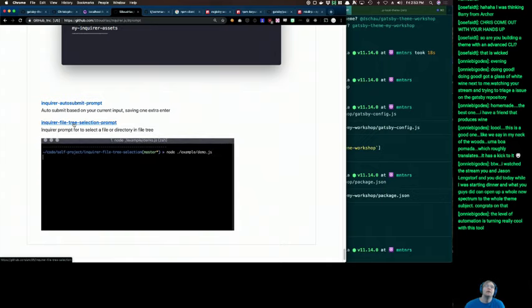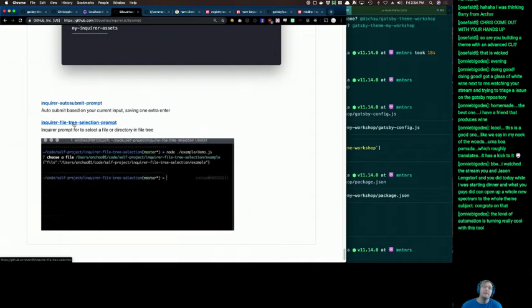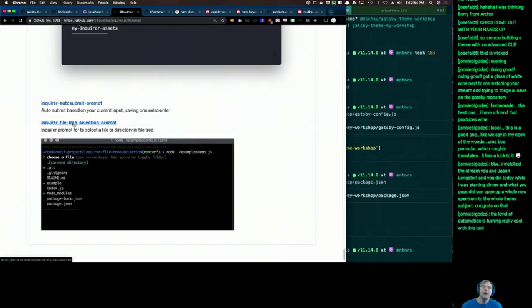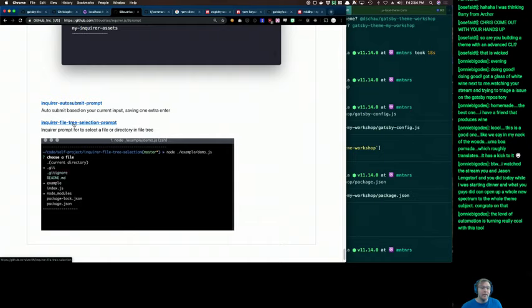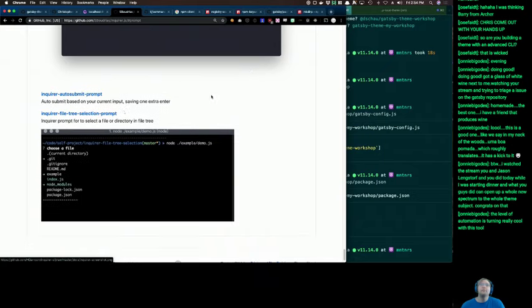File tree selection prompt. That's interesting. What is this? That's cool. I wonder if we can use that for our component injection instead. What I really want is this file tree selection prompt, but with a searchable input. So I want to be able to type like header, and I want it to go to the header.js file inside of source components header and suggest that to me. So it looks like out of all of this, we're going to have to end up writing our own input for that kind of stuff. So maybe I'll do that on a different stream.